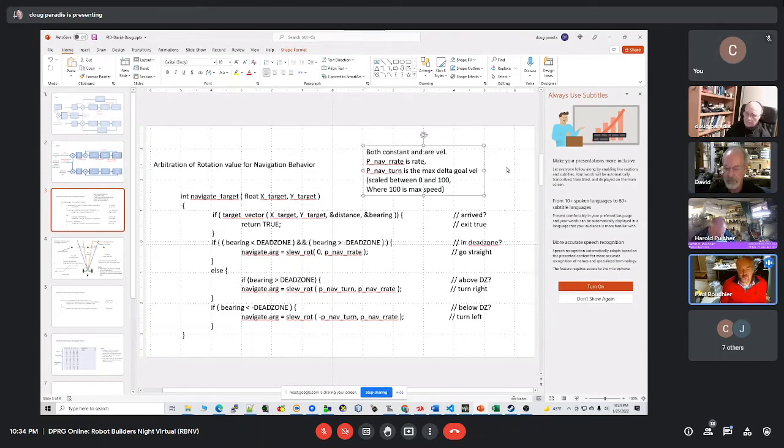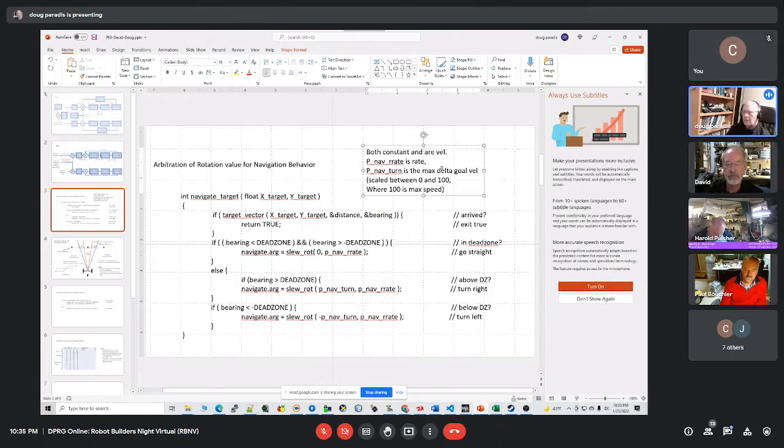Yes. But the maximum delta is a constant. Yes. And really what that boils down to is that when it's navigating at whatever speed, there's a fixed arc that it would preferentially drive. But that arc can get tighter if it's slowing down, and it can get looser during the course of a slew.